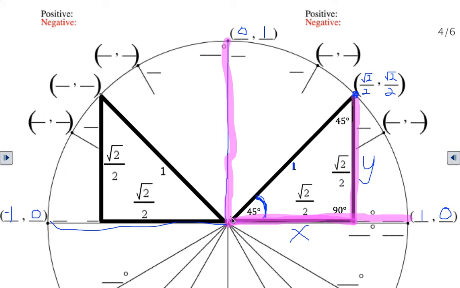And because this 45, 45, 90 triangle can flip or rotate, my x value here is actually, I should have a negative sign here. I forgot my negative sign. Shame on me. So this one would be negative square root of 2 over 2, because that's negative x. And this y value would just be square root of 2 over 2. So now this 45, 45, 90 triangle will keep on going down here, and you can find every single x and y value that's in increments of 45 degrees.